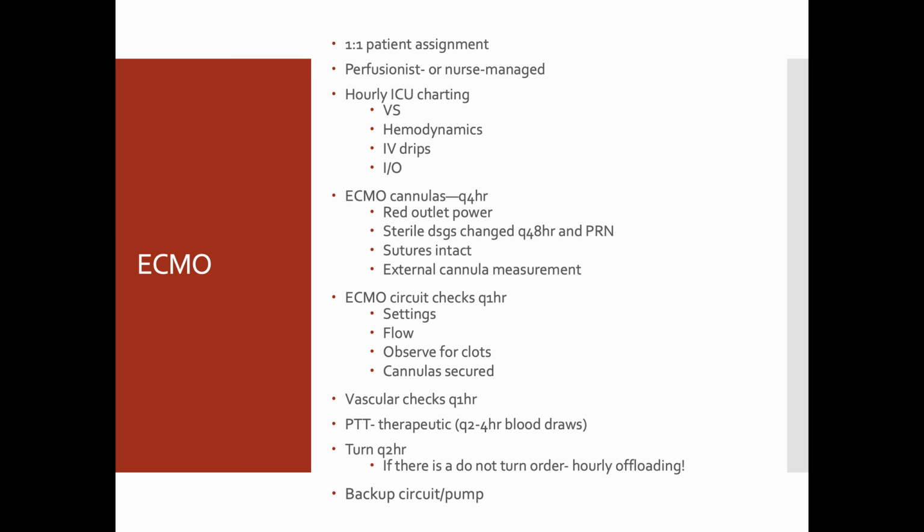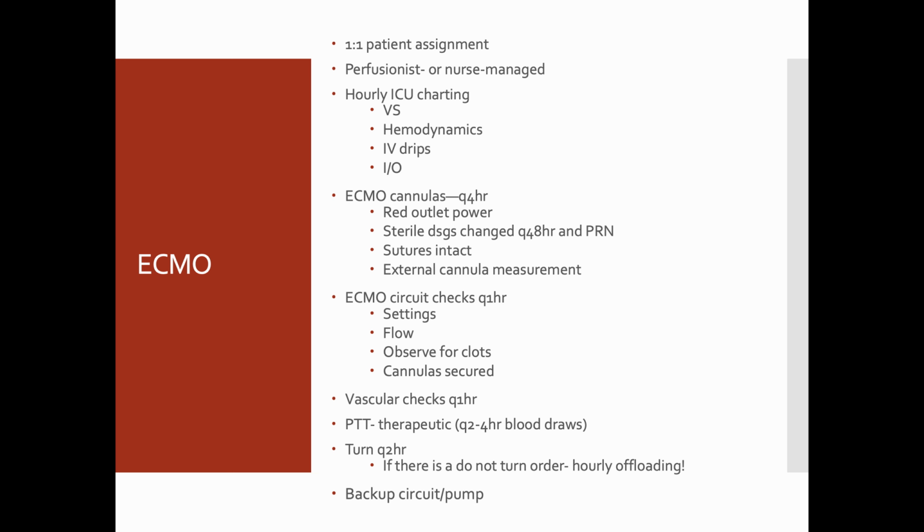Another important thing is the PTT. Sometimes when we have patients on massive doses of heparin, we don't use a PTT. That's not as useful because that particular test stops working. We have to go to the ACT, or the activated clotting time. If they're on ECMO, it's usually the PTT that we're monitoring. But on cardiopulmonary bypass, for instance, in the operating room, and sometimes immediately after the procedure, we're using ACT to determine how anticoagulated somebody is.